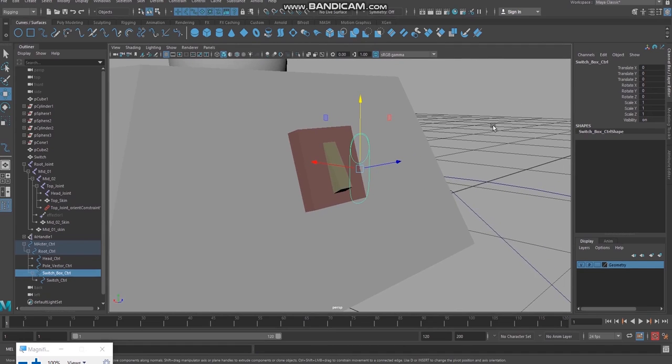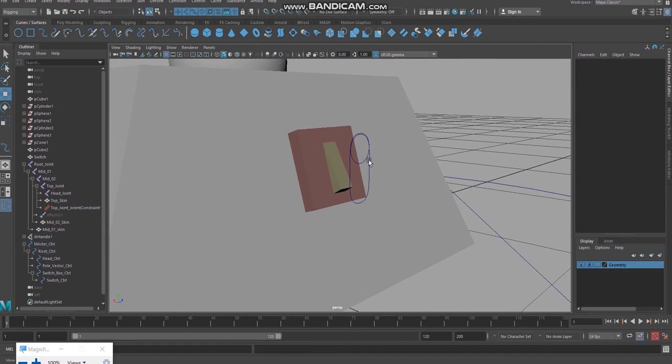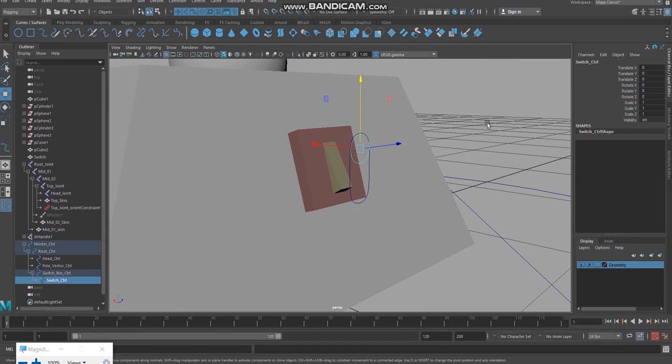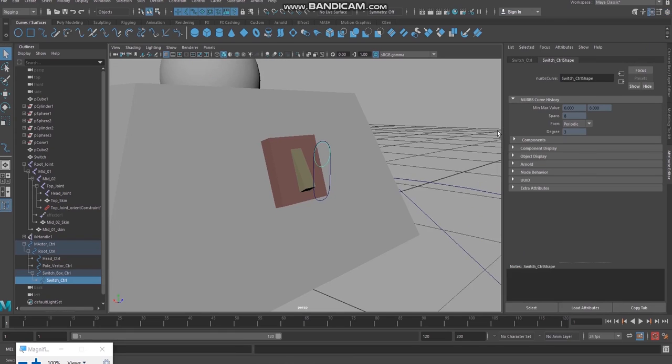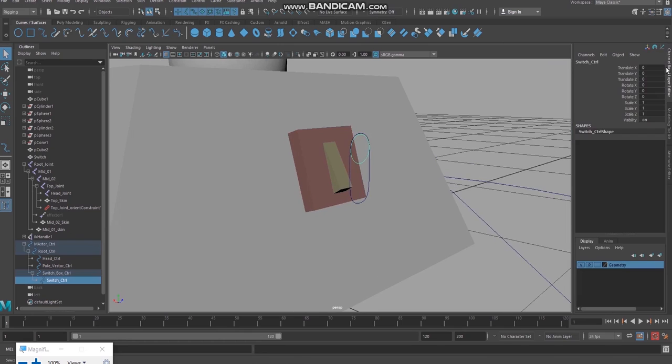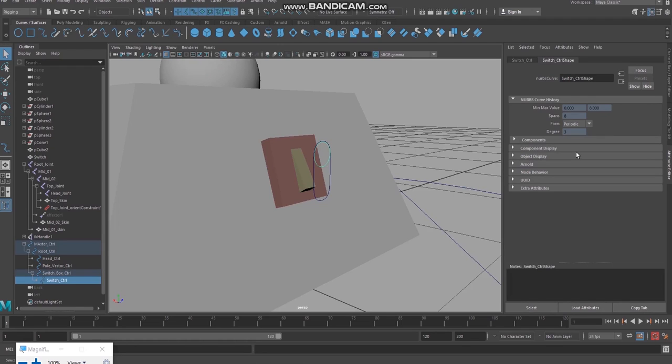So to limit these actions, first I need to select this curve, then press Ctrl A. It will open the attribute editor.